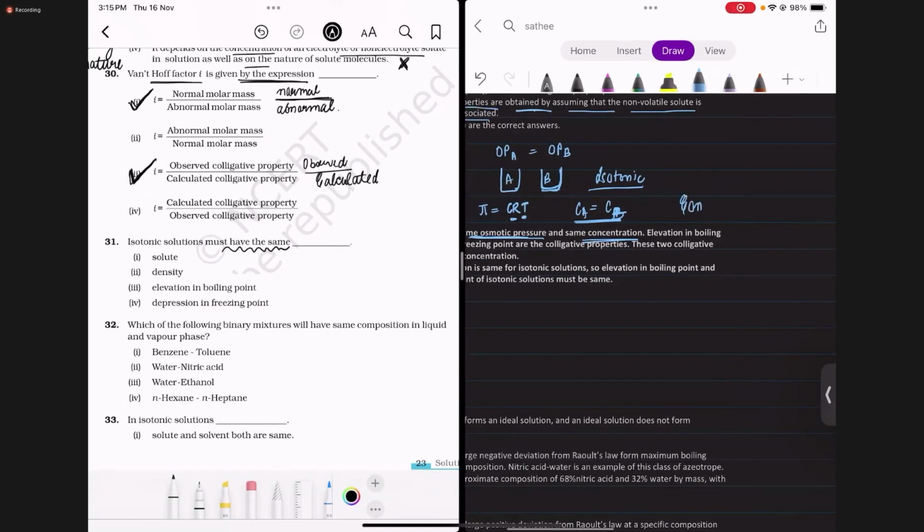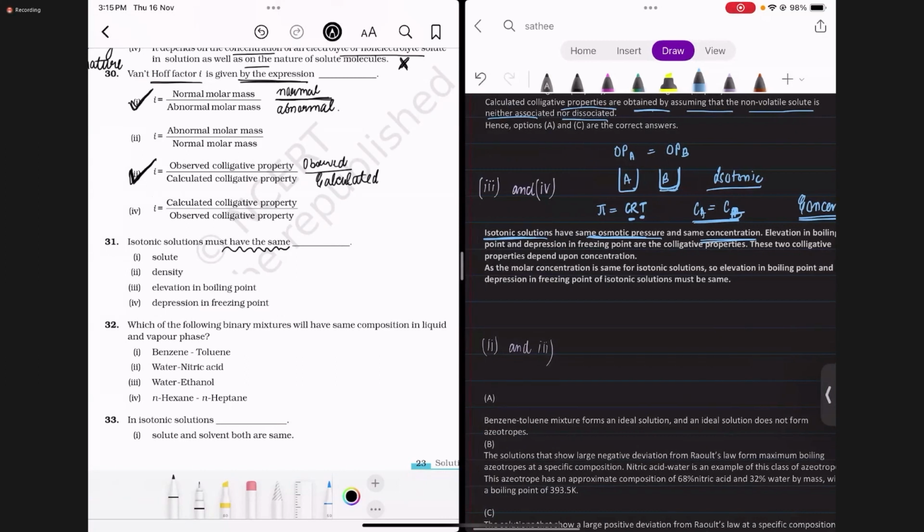So अगर concentration same है, so the colligative properties will also be same, and because the colligative properties will also be same, so what are the colligative properties? तो मैंने बताया था कि 4 colligative properties होती है: relative lowering of vapor pressure, elevation in boiling point, depression in freezing point, and osmotic pressure. तो यानी कि इसमें से qualitative properties कौन कौन सी है? So elevation in boiling point and depression in freezing point.